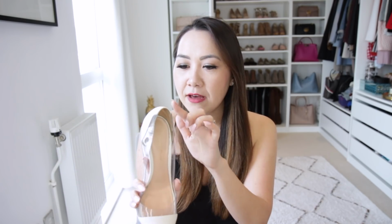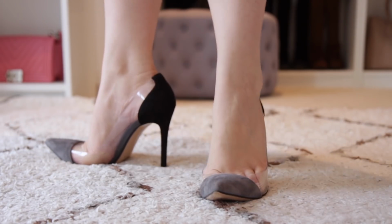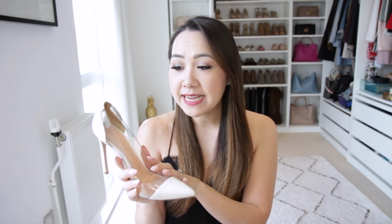They are very carefree as well. Obviously I got mine in the white, so you know the wear and tear isn't super amazing. You can see some scuffing and there are some marks here and there, but they do them in a lot of different colours and materials as well. So you can get them in suede, patent, metallics, a whole bunch of different types. So it really just does depend on what you go for. In terms of the plastic, it's very durable as well because you can literally wipe it clean and it'll look good as new. So wear and tear is very good.